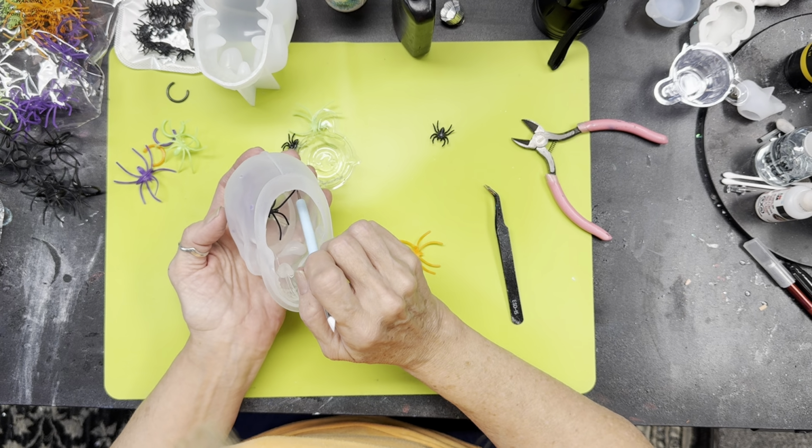All right, get another gob and just kind of re-secure that one just a little bit. And then I'm gonna put one more small one in, and then this one's gonna be done. These I just got on Amazon. And, all right, so we're going to put this one in his teeth. Yeah, it's going to be adding a little bit of jizz coming out of his teeth, these spiders.